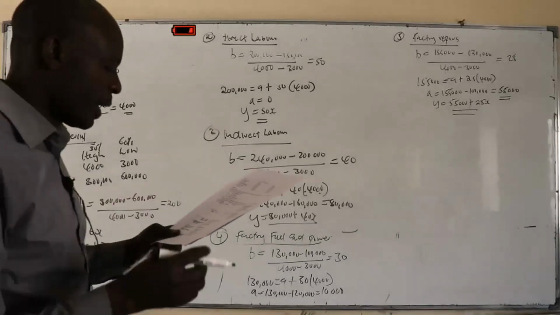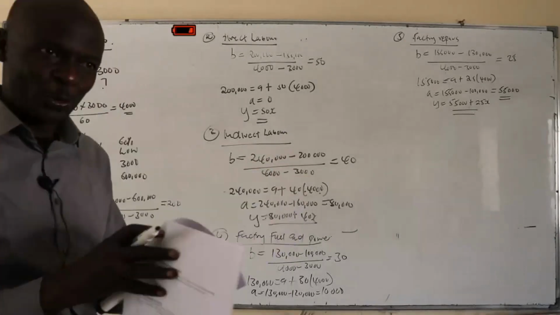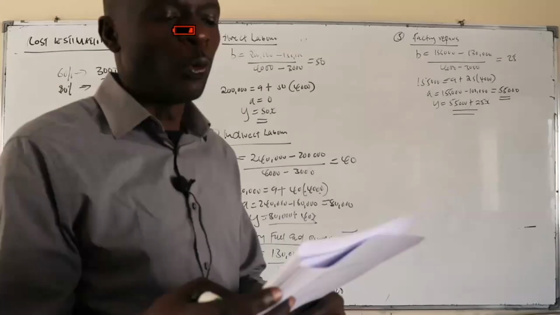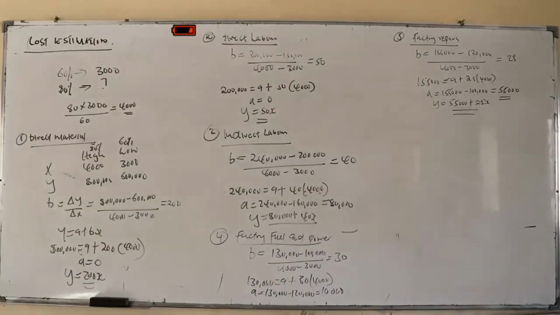And then now we come here. So I think I've even done the answers there, so you don't need to struggle, isn't it? Now we want part B. So they want us to estimate the total cost if the company was operating at 120% level, isn't it?